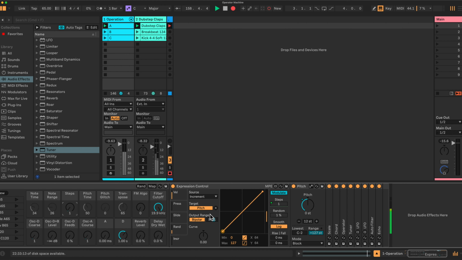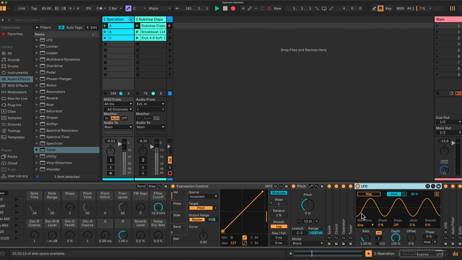Just having a look. The pitch. In fact, actually, we'll set this up. Then this is complete. We'll go to the LFO here. We'll choose the first LFO, and we will map that here to control the output range. And you can see now we've got a sine. We need to change that to square. We need to limit then the rate and the depth of this LFO. We need to set this value though to 100%.